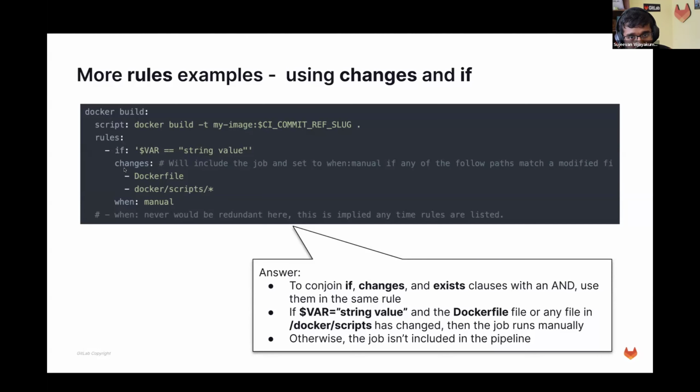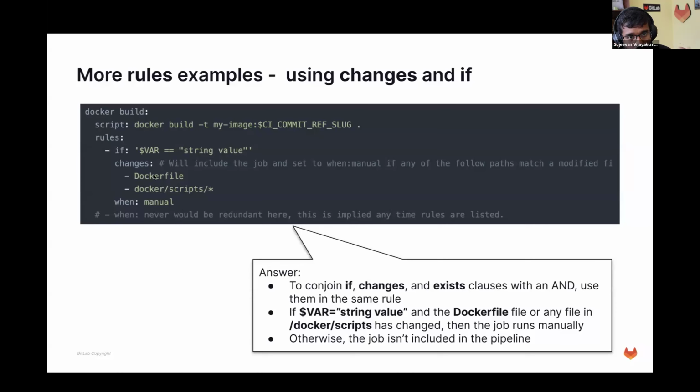If that is the case, and when changes are made to the Docker file itself or to files in the Docker/scripts/ directory, basically, if that is the case, then this will add a manual job to your pipeline.